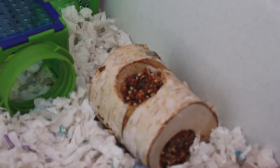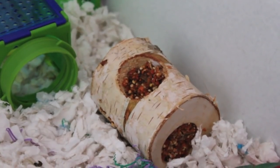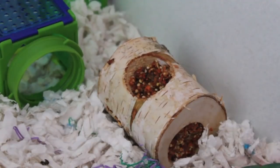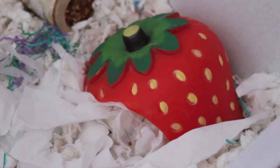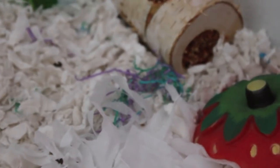Next to the tower we have her wood roll, and this is from the Naturals range — not the Woodlands this time. I got this a few ages ago and was meant to give it to Mickey, but he prefers Antos dog juice, so I gave Misty the wood roll and gave Mickey Misty's Antos dog juice. Just down here we have her strawberry house which is stuffed with bedding, Fitch, and a bit of the Carefresh Nestables, which is also on the substrate.